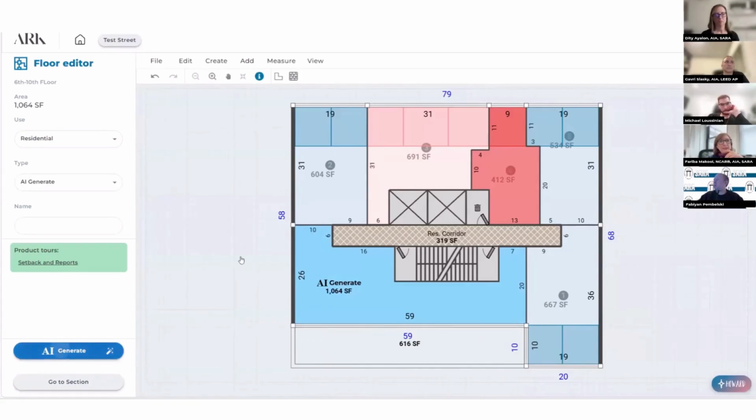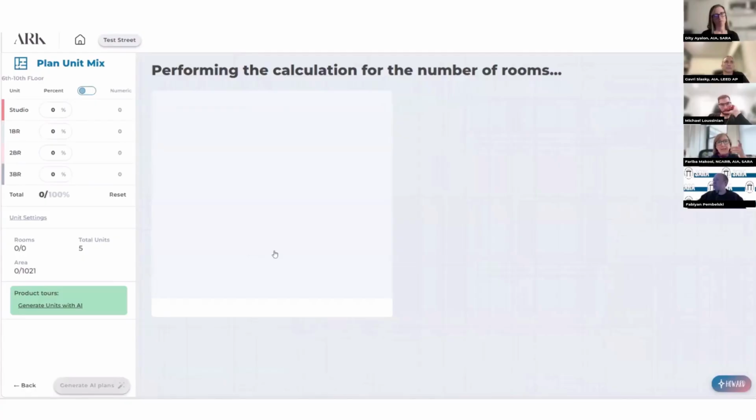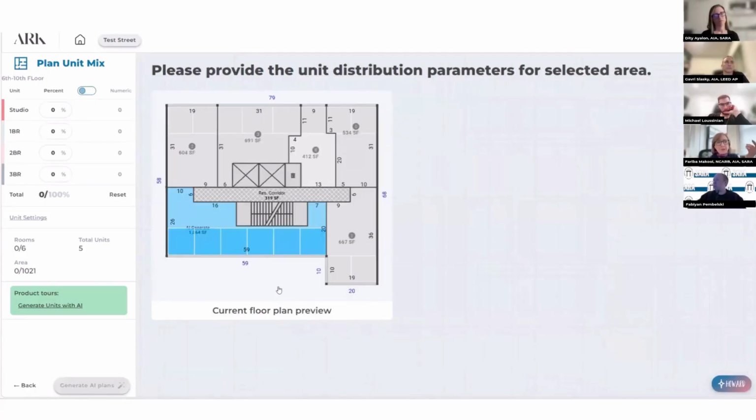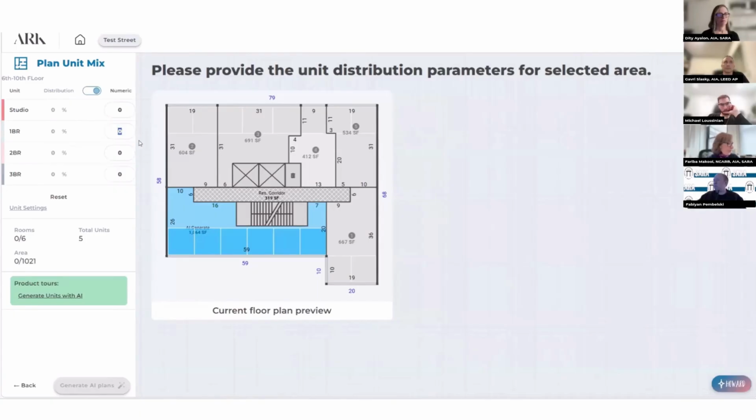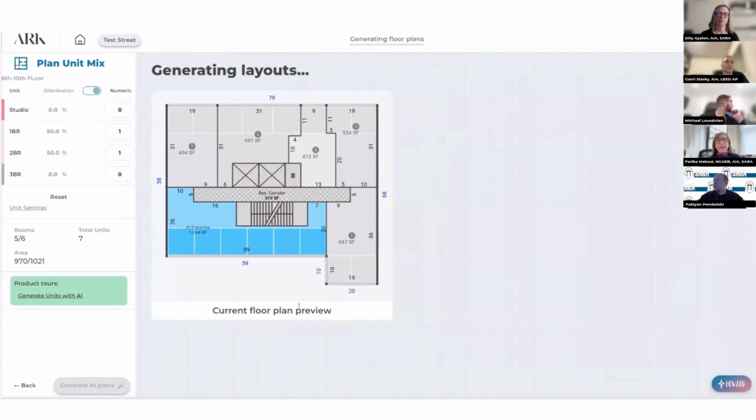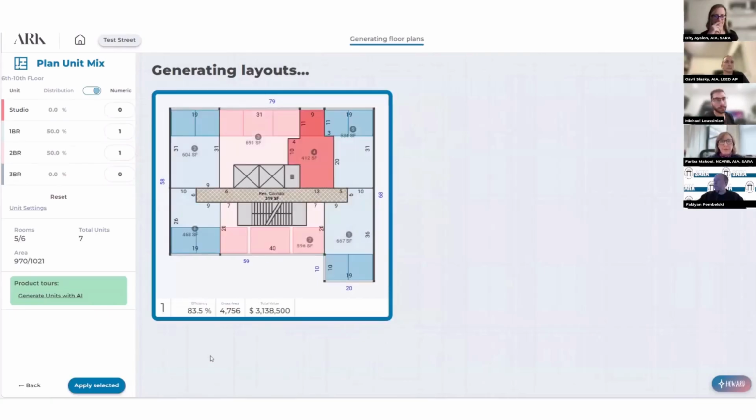So I'm going to start creating this one. Here, I'm going to look to see what makes sense, right? So maybe a small 1 bedroom would make sense and a 2 bedroom. So I will choose to say that I want to have a 1 bedroom here and a 1 bedroom here. I mean, 2 bedroom. So it's going to give me the layout first.